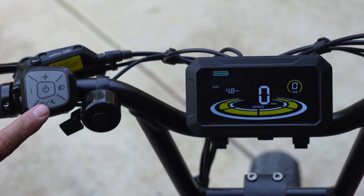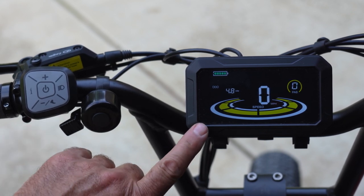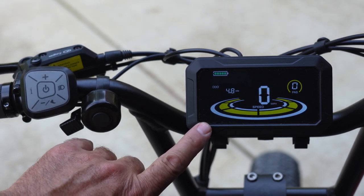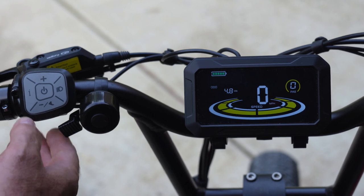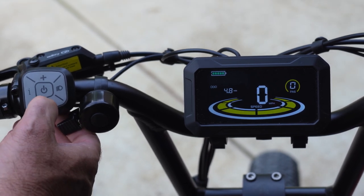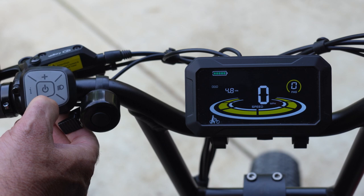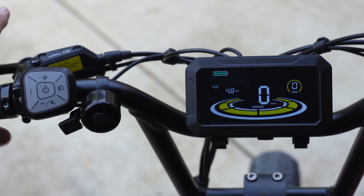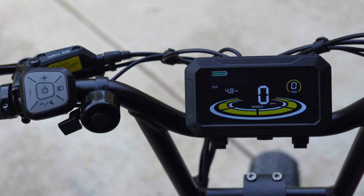Now this, hold the minus button down, something really cool happens. It goes to walk mode. You're gonna see that display right here, a guy next to a bike. And if you do that, it will just slowly creep along. Now I've gotta hold the brake in here because it is going to want to run off on me. So I hold that down, boom, there is walk mode. If I let go of the brake, it will take off. I'll turn that off and it is done. So guys, that is your controls in a nutshell.